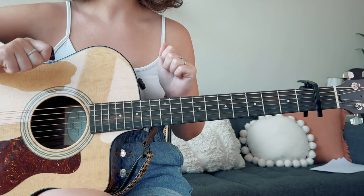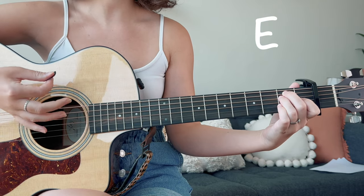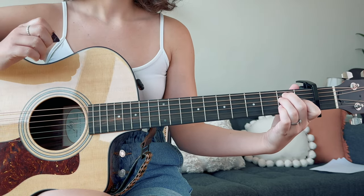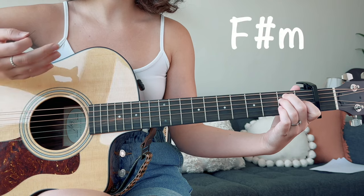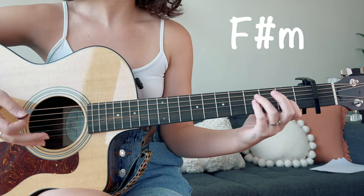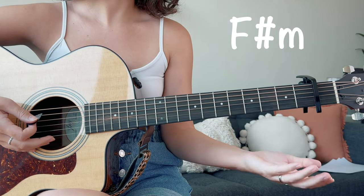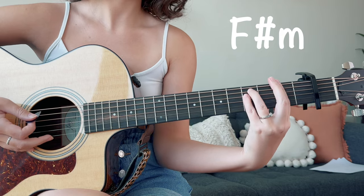Chords that we need for the song. First one is an E major chord, which is an open chord, nice and easy. Next up, we have an F sharp minor chord, which is played as an open chord, which I think sounds much prettier. The original bar chord would be like this.